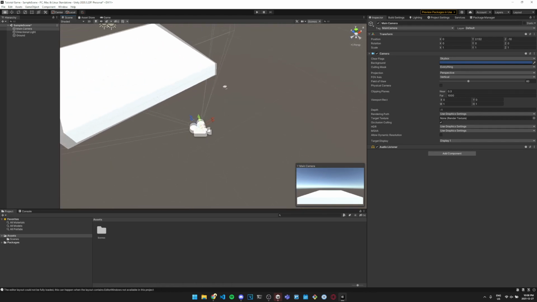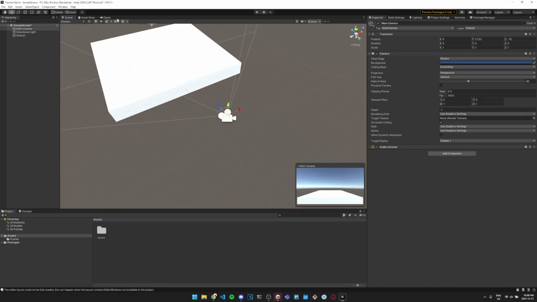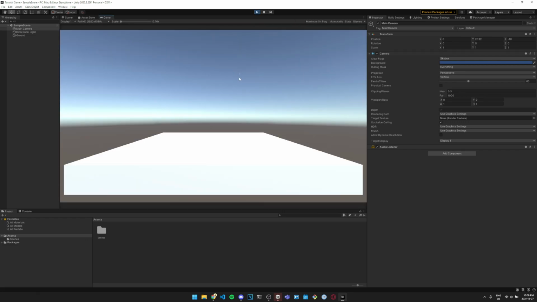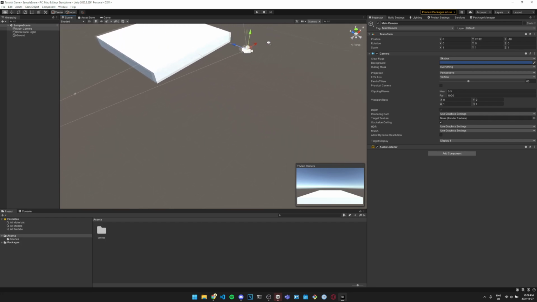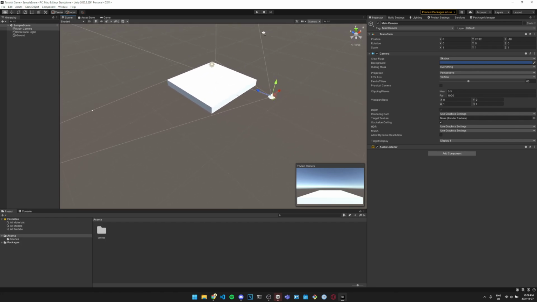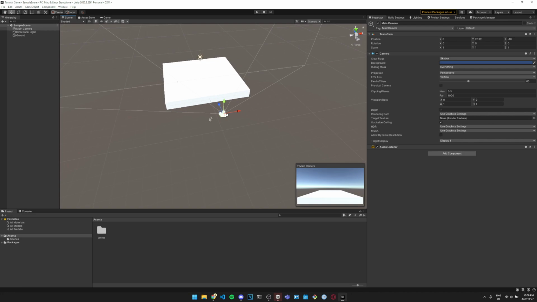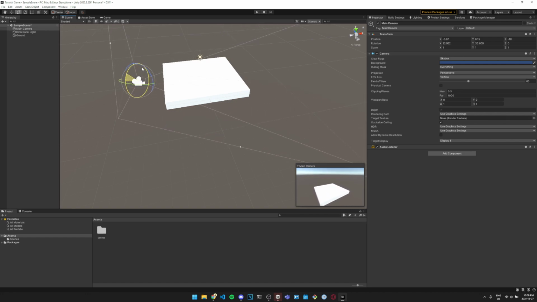What we're going to do is first run our game to see how it looks through the game's main camera. And it looks pretty good. But I want the camera to be angled somewhat like this. What we can do is use these three arrows to move on its axis. I want it through the rotation, or you could click here. You can rotate like this with the arrows once again. And then I want to move it back a little.